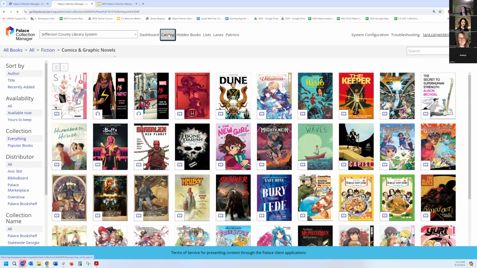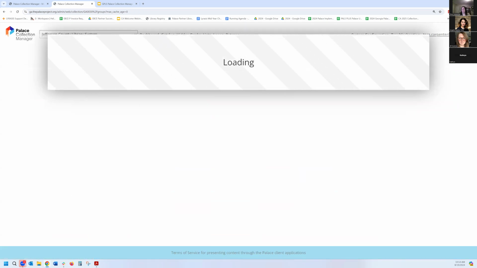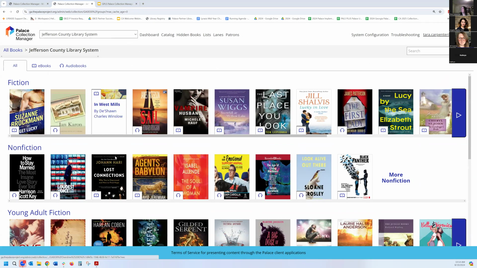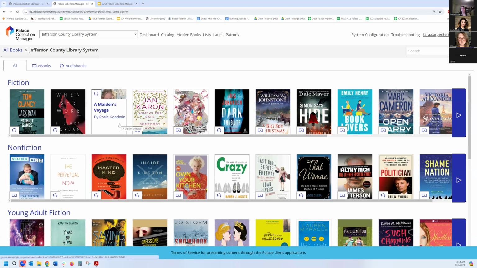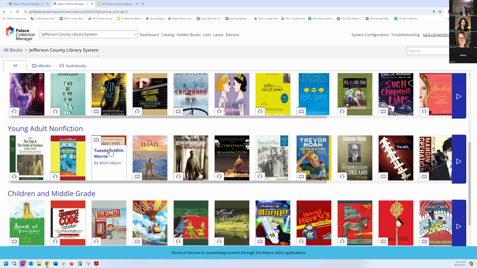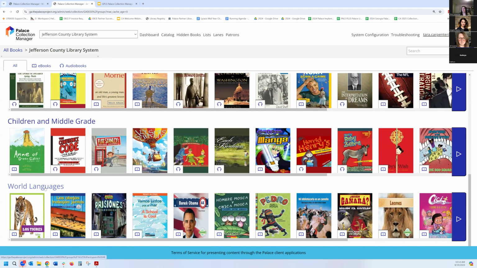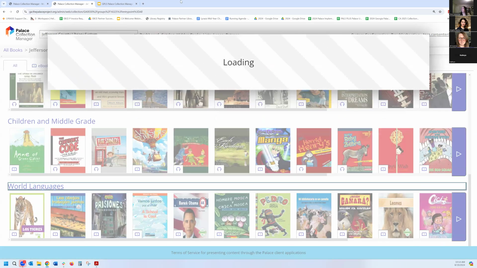Another thing I wanted to mention here, we'll go back to our main page, is that there's also been a purchase by GPLS of children's non-English content, so foreign language content that is available for every library. It's been configured for you. So to find that, if you scroll down to world languages, so again, this is that top level lane, within there are the sublanes with all of the featured languages.